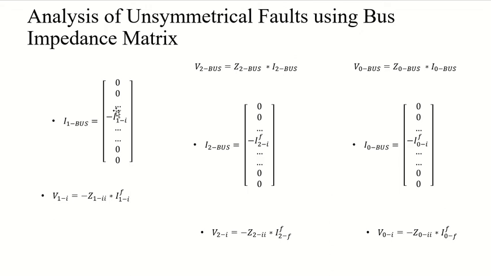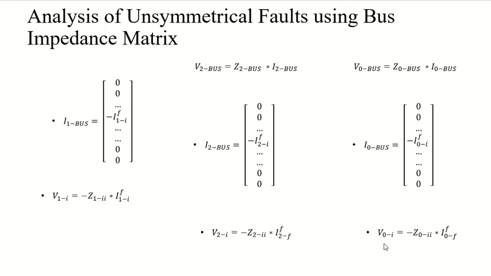And once you find the negative sequence voltages, you can go for the zero sequence network as well. Again, I don't have to mention that the same thing will happen. V0 bus, the formula will be the same as the previous two. For V0 bus, the same formula will be executed for I0 bus and V0 minus I as well.